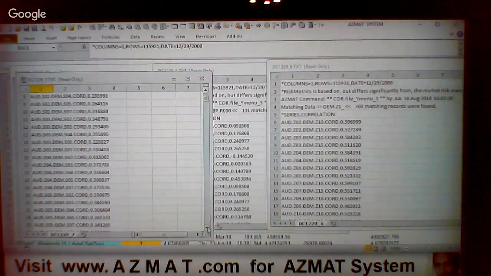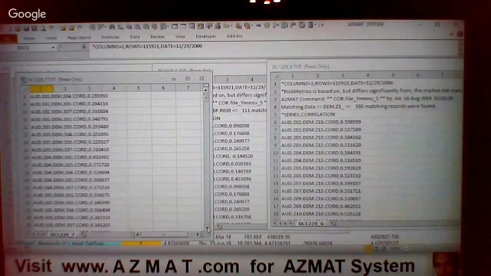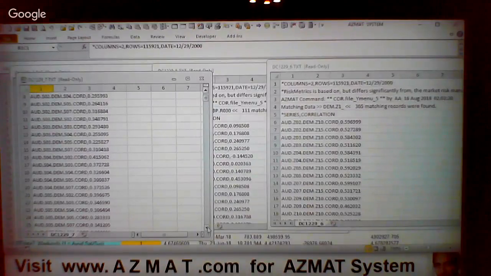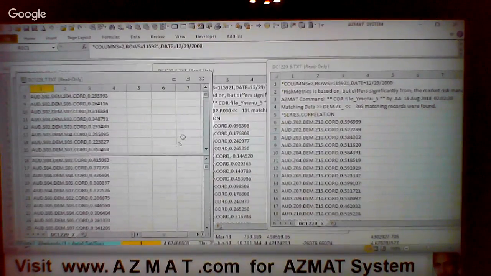So AZMAT System retrieves all correlation data of instrument type S for all the currencies. Now remember, it cannot have commodities in here, because with S0 underscore, there's no commodity which has that as an instrument type.